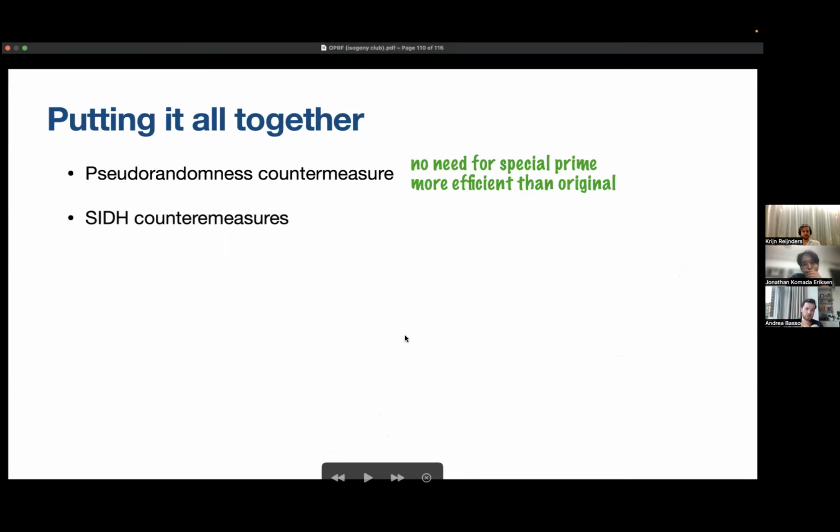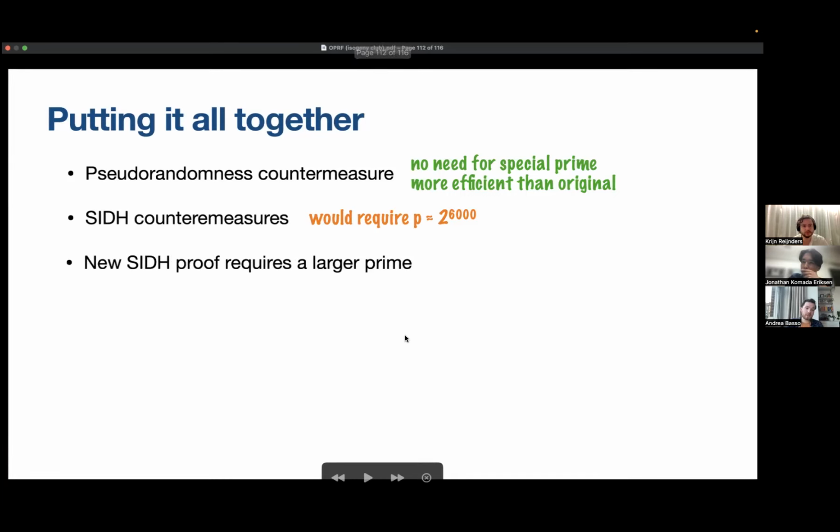We show how to integrate the SIDH countermeasures and which ones were better, and which unfortunately would require a prime of size about 6,000 bits, which is certainly not small and more than 10 times longer than the original SIDH construction. We also provided a new proof that proves correctness of torsion points, and works with the mask countermeasure.